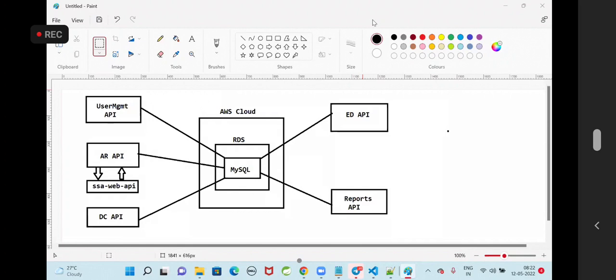What you learnt from my implementation? I have implemented 6 APIs. I told you how to implement API. I have not just written the code. I told you how to analyze, how to write it, how to deploy, how to test it. What you learnt from that? What are the lessons you learnt?